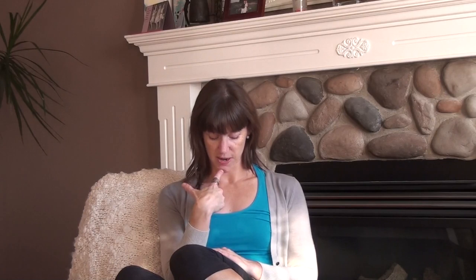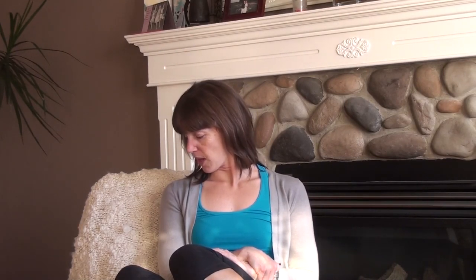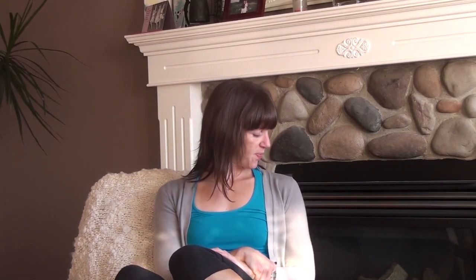Okay? Keep a straight spine, shoulders rolling down, and with a lifted chest, you'll take the chin to the chest, this way, and then take the chin over to one shoulder. So chin down, and then go over to the right. Keep the head down, and then over to the other side.